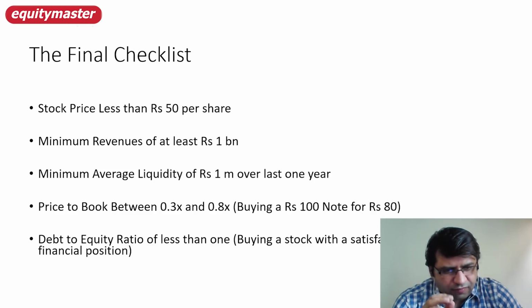So if you restrict yourself to a few data points, but very important data points, you have as good a chance of doing well in the stock market as compared to someone who relies on a lot of data points, or who has sort of an information overload when it comes to investing. So to avoid this information overload, you should rely on few data points, but most important data points. And I think the data points that we have on the checklist here will do the job perfectly well as far as penny stock investing is concerned.